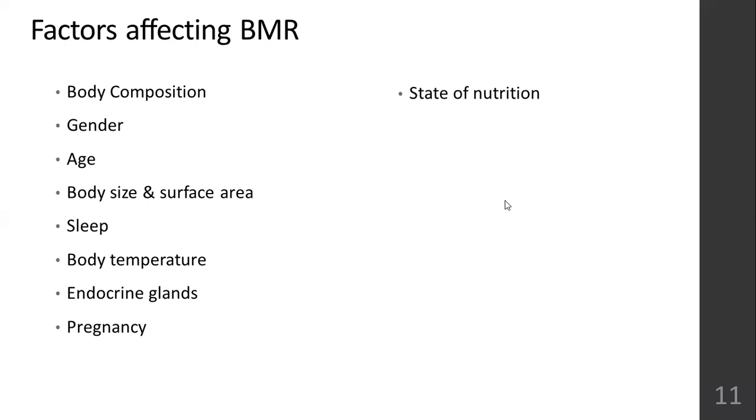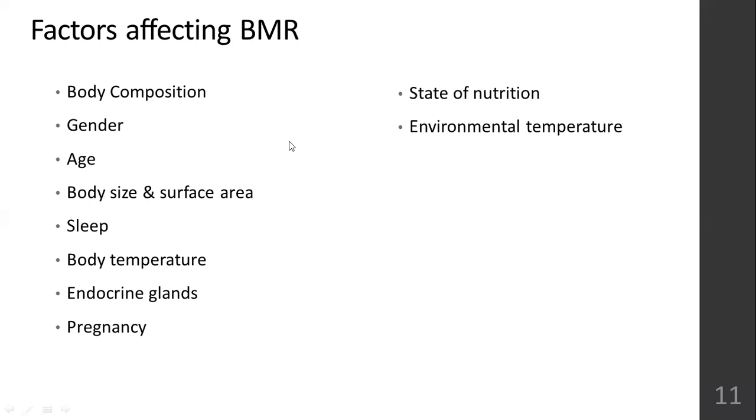When you were starving, your metabolism was also going down because you put yourself into a starvation mode. Your metabolism goes down because the body wants to survive. If it wastes energy, it will use up all the energy in doing involuntary things, and there is no energy left for survival, so the body knows that it will slow down so that maximum energy can be preserved for survival. So when you go into a state of starvation, of crash diet and all, your body metabolism goes down. So state of nutrition is important to maintain your metabolism.